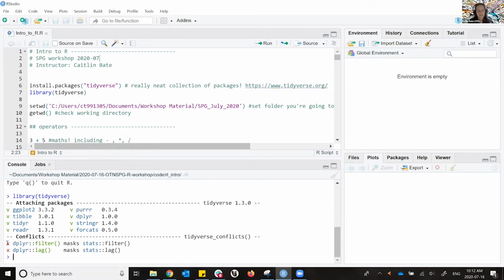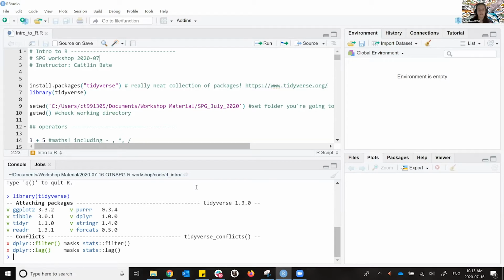So this is saying that the package dplyr has a function called filter, and stats has a function called filter as well. So dplyr, now that we've just opened it, is masking the filter function from stats. Same with dplyr's masking lag.